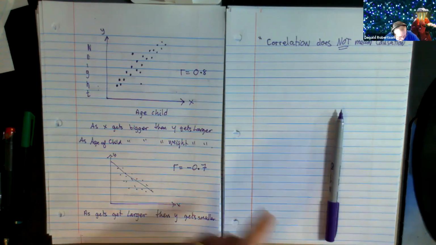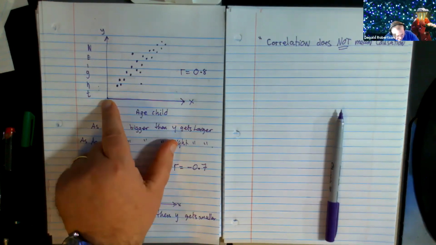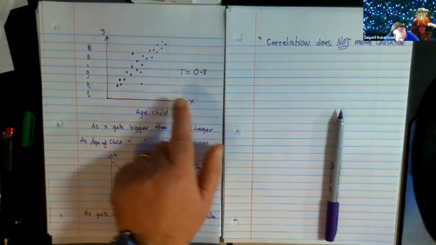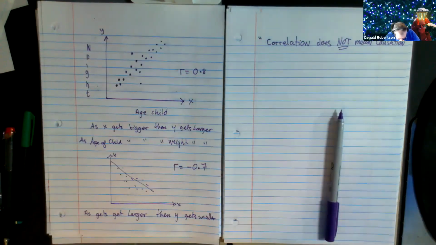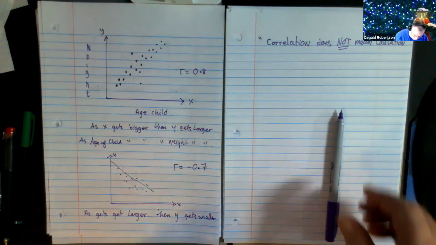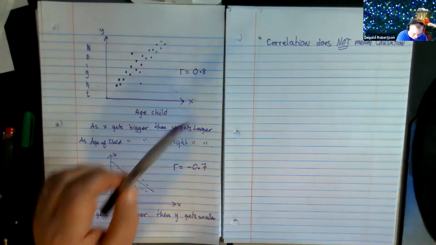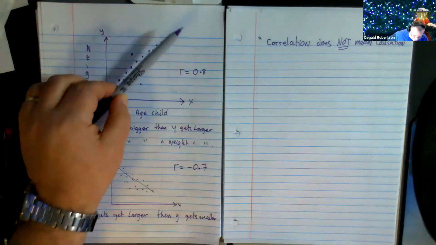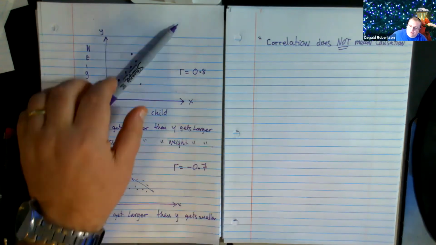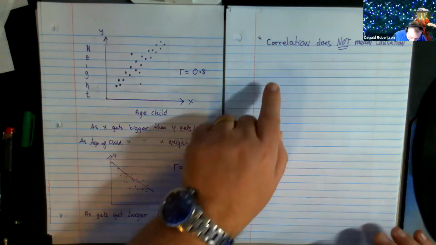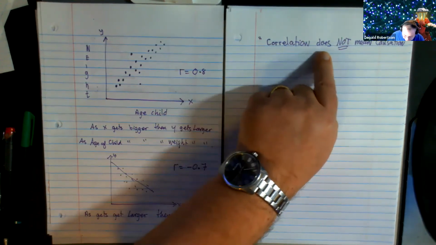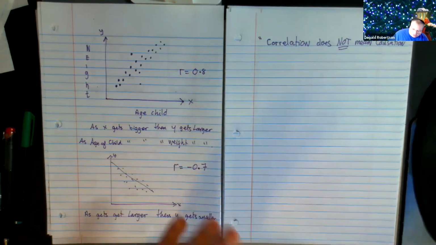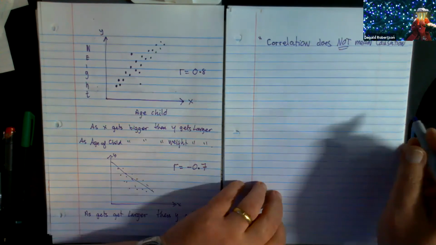I don't think it's unreasonable to assume that as the age of a child gets older, won't their height or their weight, whatever it is, get more? That would certainly be correct. So correlation is just, we're talking about this whole picture and the dots in it and everything else associated with it. So if you've got a nice linear scatter plot, it does not mean causation. It doesn't mean it causes it. And let's show you why that is the case.